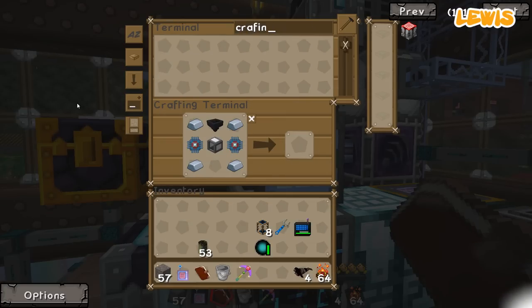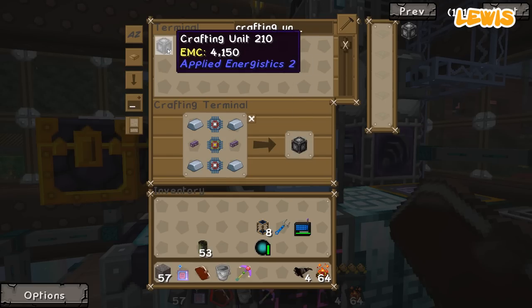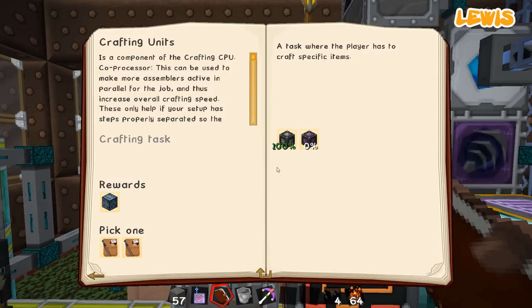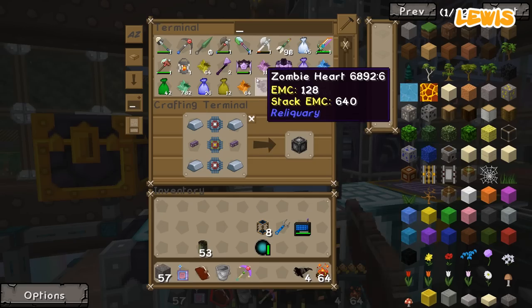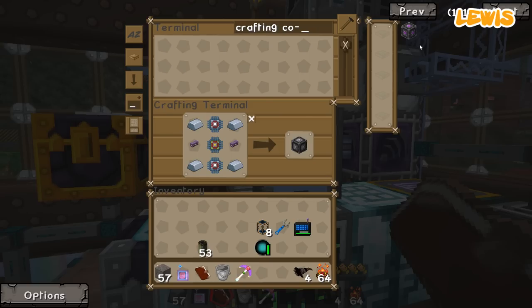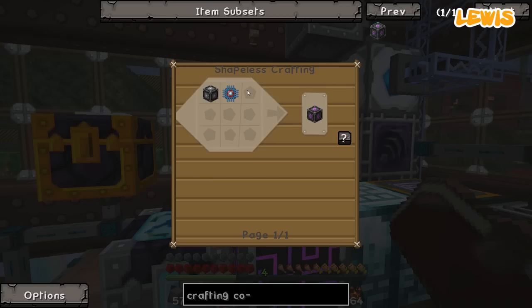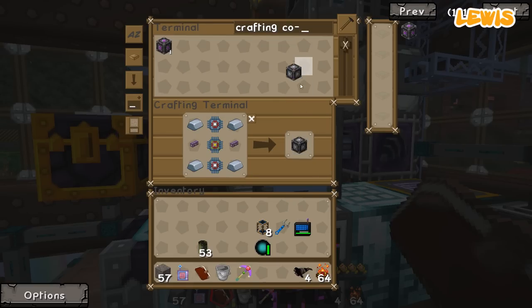I'm making a crafting unit now. This is the thing that lets you set up the automated crafting box. Yes. But the problem with that, I remember, is that if you want to make it craft something automatically, you have to put recipes in for it, and that's not actually as bad as it sounds. It's actually not too bad.